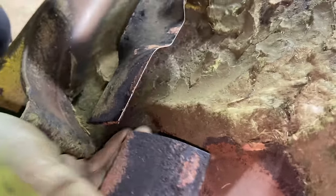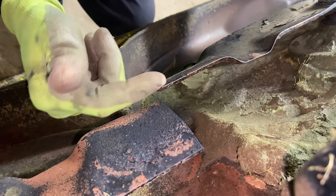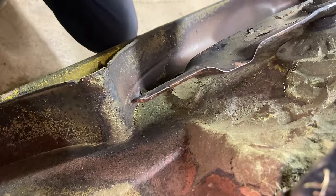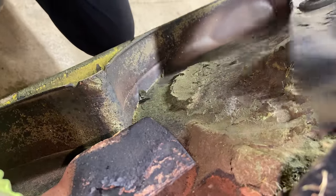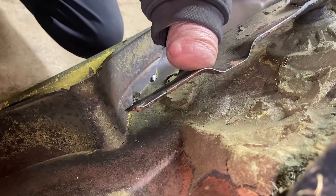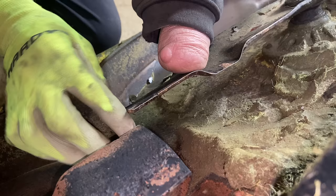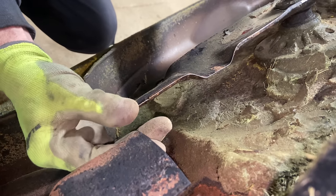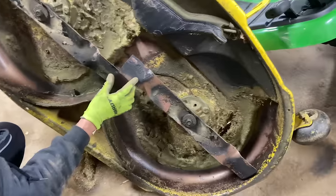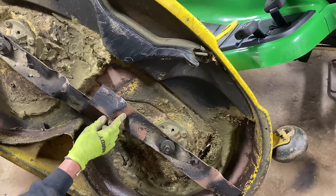So here is the problem. We have a gap that is as big as my finger. These blades are supposed to come across even when the blades come by the mark. You can tell he was definitely cutting his grass like this and spinning the blades around. You always try to spin the blades around and see if they come by even — I always check both sides. And they're coming around very off. So right here in the middle of your lawn, you're going to have a half-inch gap. So what I'm going to do is take these blades off and put them on top of each other to see if these blades are straight. And if they're straight, then we definitely have a problem with the motor deck.